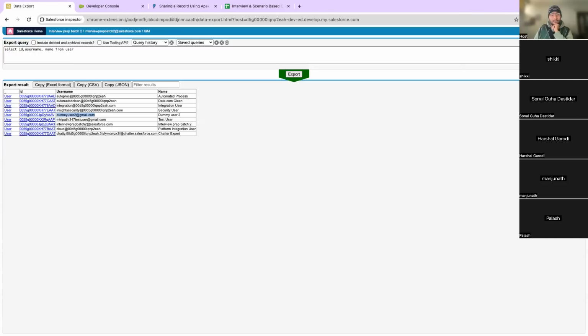Chris is asking, most of the record sharing can be achieved using sharing rule or manual sharing, so what could be the real-time scenario? No, most of the records cannot be shared with the sharing rule because sharing rule is very limited. Even if you have to navigate to any other parent object to check something, you will not be able to do it with the sharing rules. If your criteria is within that object itself, then only you might be able to do it in the sharing rule. But if it spans to other related objects, let's say from child to parent, you will have to define an Apex sharing.